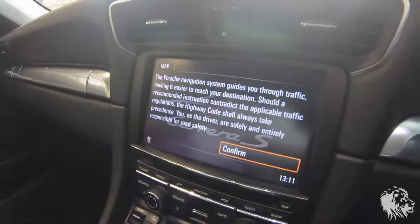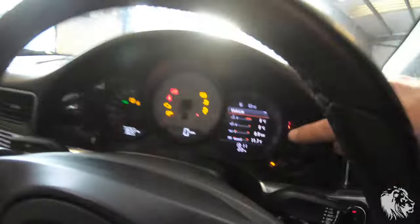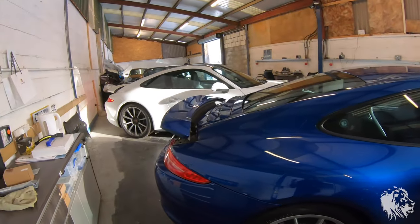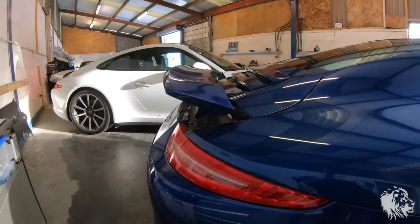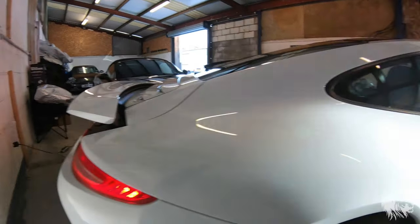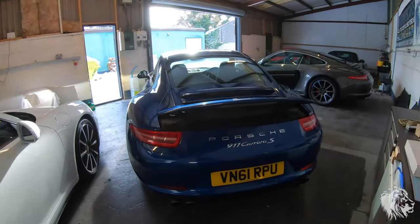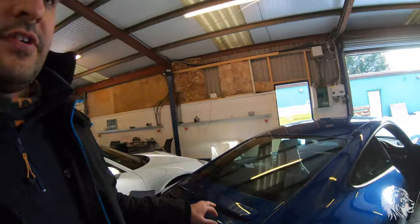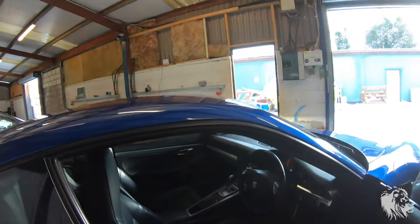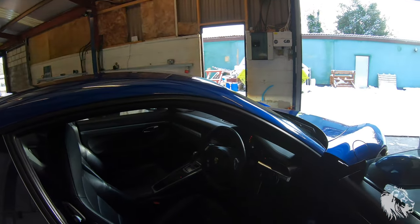The cars also display the different model name on the stereo and on the display screen. You can see that angle there and compare it to this one - the M030 car's spoiler goes up to a higher level. It has greater aerodynamic impact - that front lower splitter and the rear spoiler at a higher angle makes it more sporty and more stable at higher speeds.